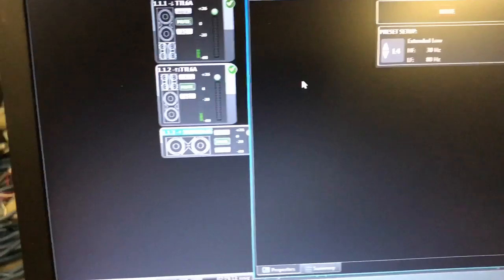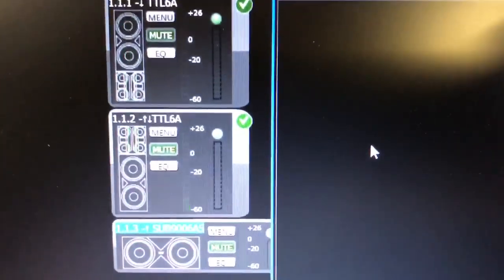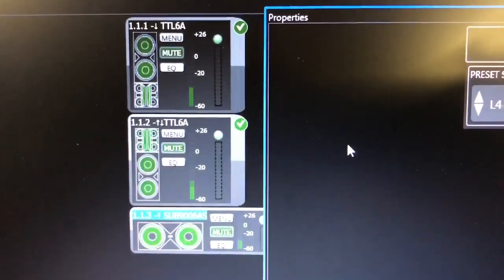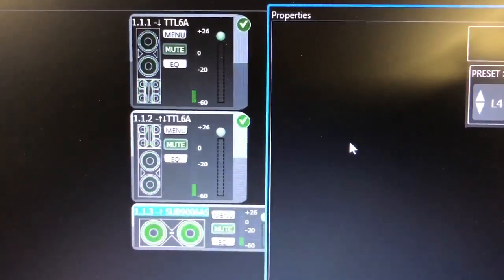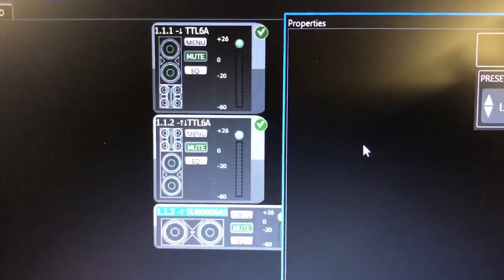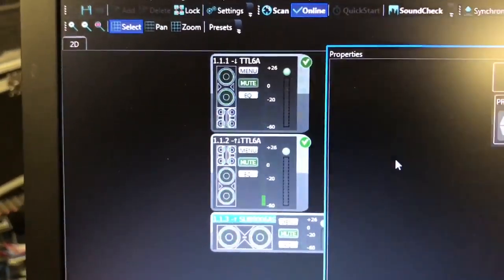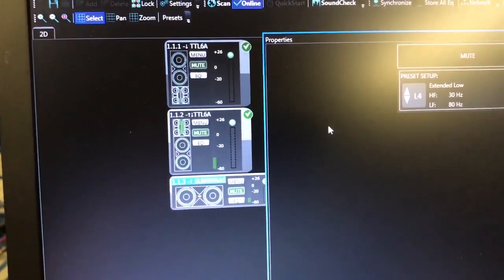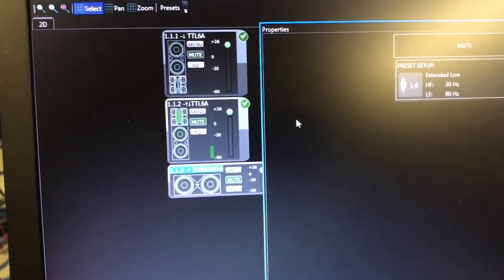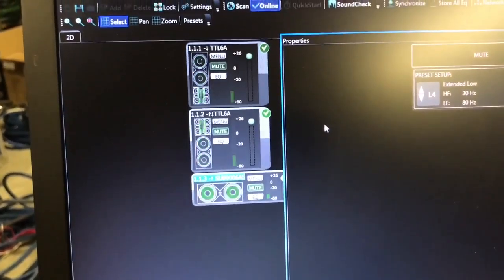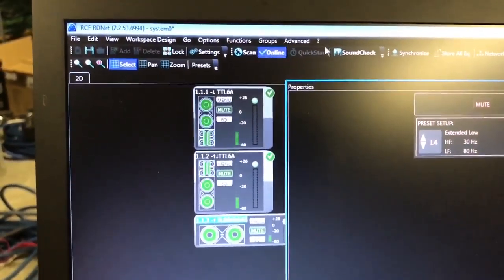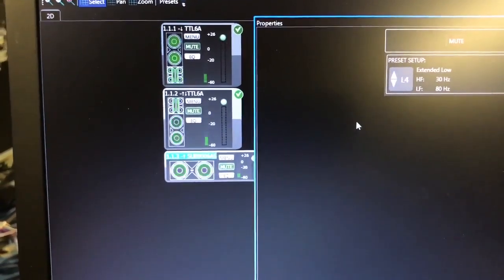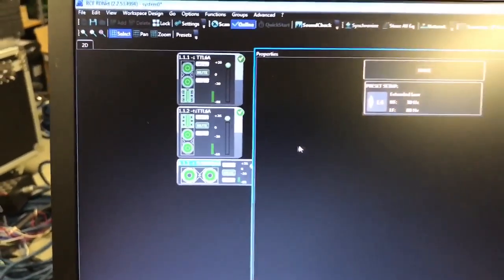So pretty cool stuff. It'll definitely let you know if you start limiting anything. We'll start seeing a yellow color. We've never had any faults in any of our RCF equipment to see what a fault looks like, but I'm sure it would let you know. But it's really good just to let you know that you're not going to be maxing out your PA, and you can see when you start to bump limit that you can bump it back down. A lot of other things that are in here, but that's just kind of a quick start to get you up and going. But the coolest thing that I really like about this is we've got our settings.